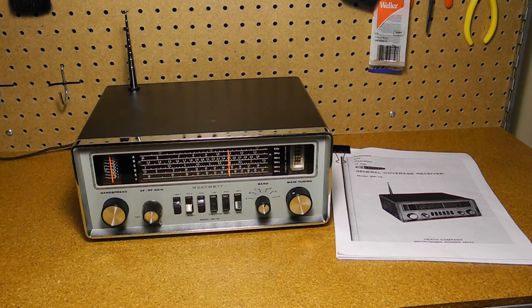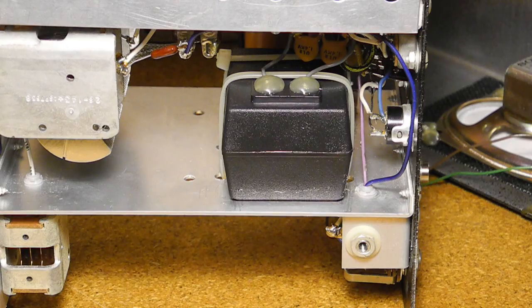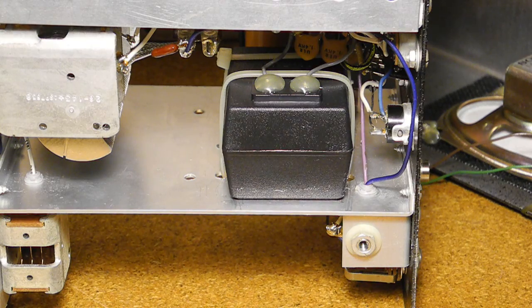This particular unit was purchased on eBay from another Canadian seller. It was in pretty good physical and electrical shape, but was missing the power cord and didn't include a manual — I was able to download a partial manual on the internet. The original NiCAD batteries had been removed and replaced with a wall wart type power supply. This allows the radio to work on AC power without batteries, although it doesn't seem to provide enough current to light the dial lamps. At some point, I might buy some NiCADs and restore the circuitry to the original circuit.